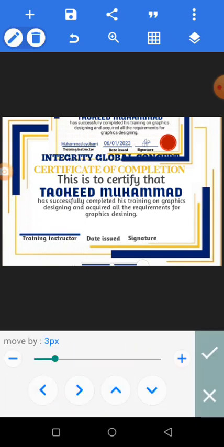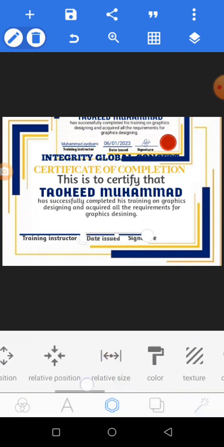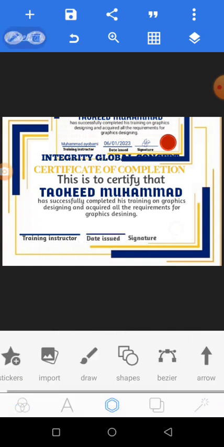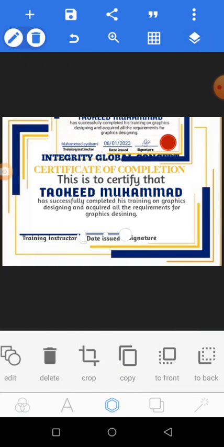Then the positioning button. Position it down a little bit. Yes, this side. Then the relative size. The width, decrease it. Good. Pick it again.